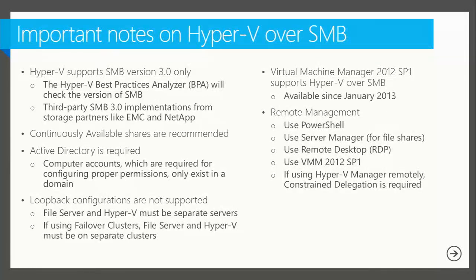The other thing is, if you're doing clustering, you need 2 clusters. 1 cluster for file server, 1 cluster for Hyper-V. If you use a single cluster, what can happen is at some point, your VM might fall in the same node as your file server, right? When that happens, what do you have? Loopback. Then it doesn't work. So if you want to do clustering, you have to have a cluster for Hyper-V, and a cluster for file server. Jose, what if I only have one cluster? Then you can use CSV, right? On that cluster, you do CSV, and you're all good. You use C colon cluster storage as your path. You don't need file servers. That makes sense?